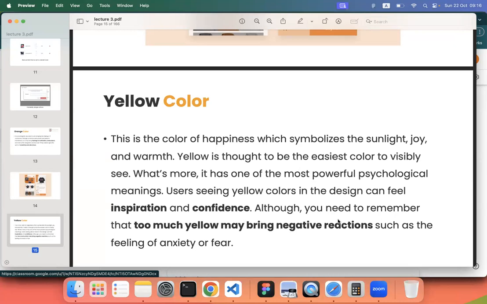Yellow is something that most visually impaired people are able to see, not as a yellow color, but as a dark color. But you have to make sure you're not using too much of one color, and you have to always use combinations of different colors to give your message to users.